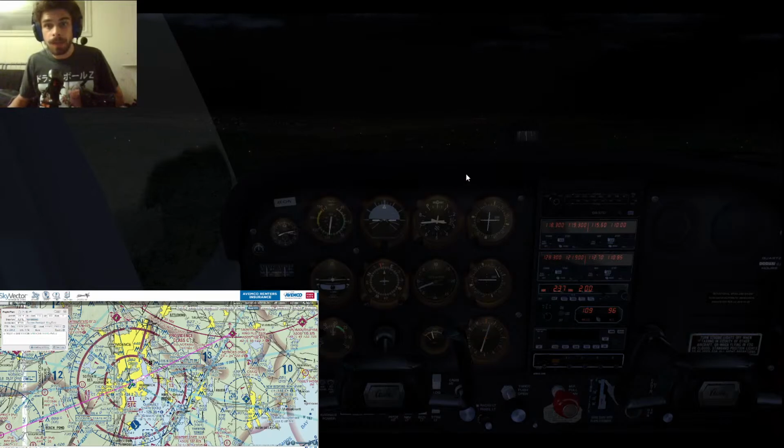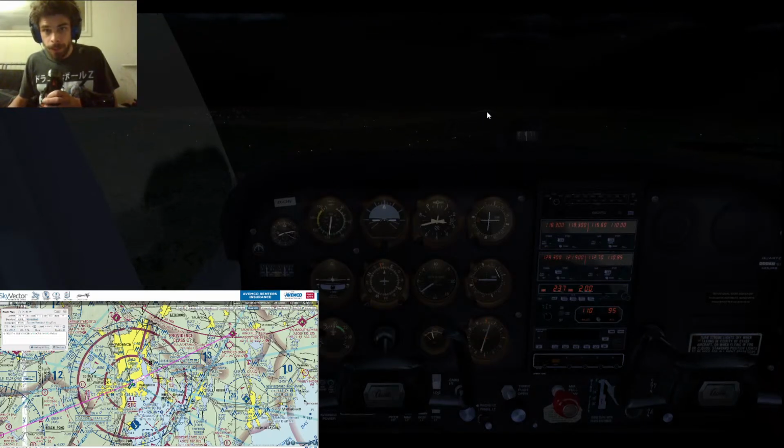Okay, so yeah, I can definitely see that's a runway right in the distance here, and that's where I'm going to land. That's definitely about 10 miles out.